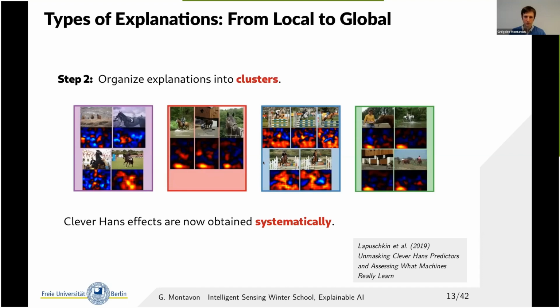So here we don't have to scan through all the different images and explanations, which might be infeasible if you have a large data set. You can instead feed all the images of the data set into the machine learning model, produce explanations for all of them, and then just do clustering. Then you have a structured way of looking at the explanation structure of your model and identifying a potentially flawed strategy, and also have much less risk of missing a flawed strategy, because here you are looking at every single data point in the data set.